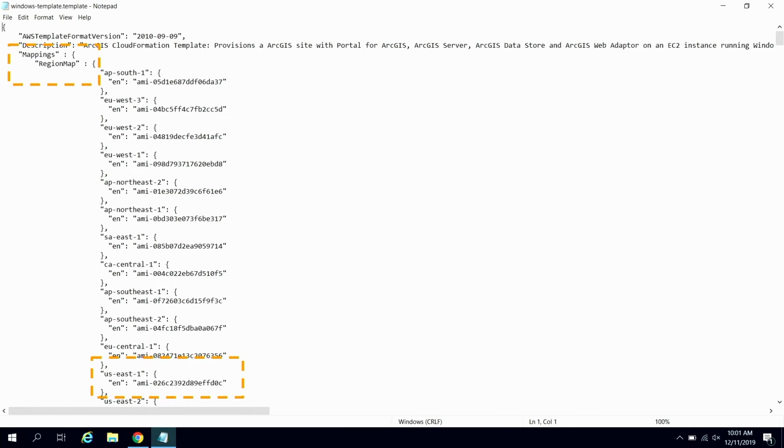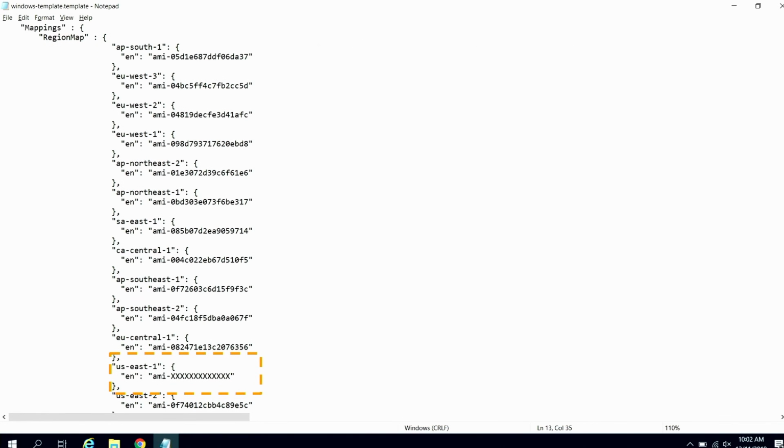If you look at the lower gold box, there's the AMI that we use for US East 1. That's the AMI ID for the AMI that Esri produces. Now we want to use the one that you just created using the private image build. So we'll now update that, as you can see, and I put XXXXX to indicate that's where you would put your actual ID. Now I will save this file. That's all I needed to do.